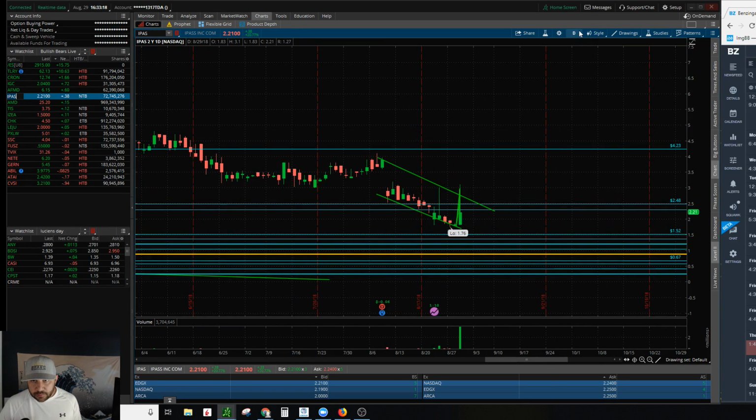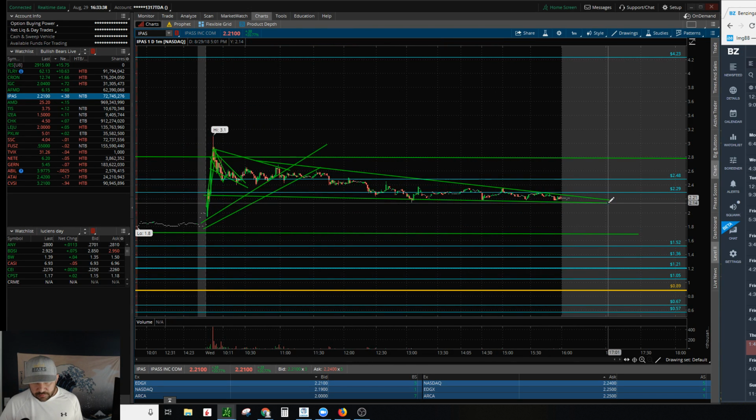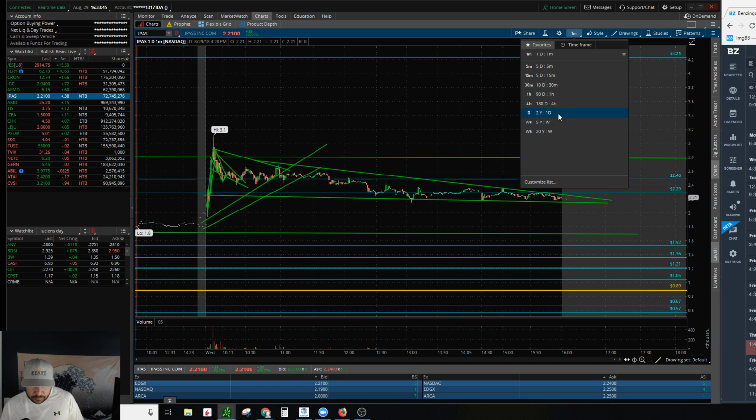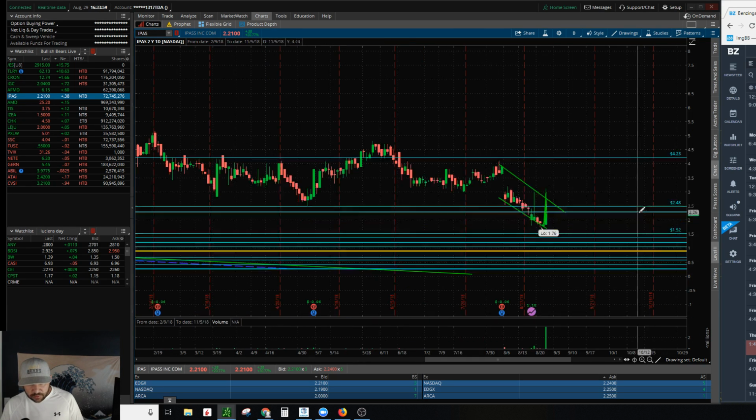IPAS, we were looking at this one again today, and the volume was super light. You could see I was looking for a couple of pattern breakouts, a falling wedge breakout here, got it a little bit, no follow through, trapped under this right angle. Really just a pretty not exciting day for this particular stock, with low interest and low volume. So the daily candle on this is not too great as well. We already spiked and hit this 248 a couple of times. It did have a lot of daily volume in terms of shares being traded, but it needs to break out of this right angle. That's IPAS.